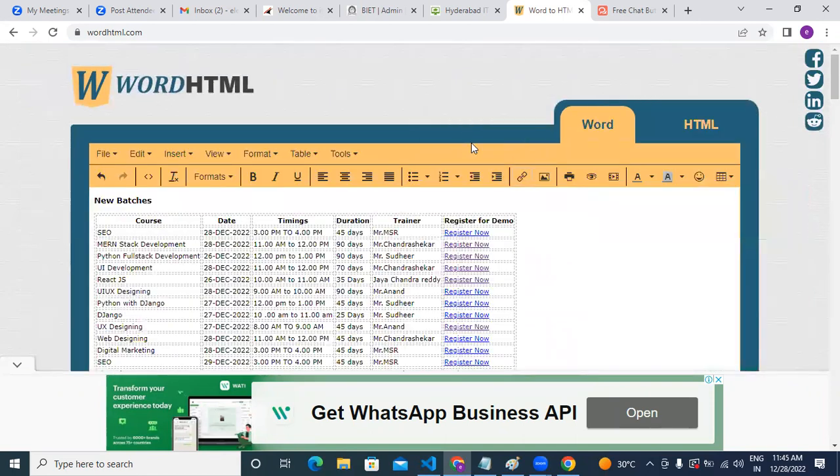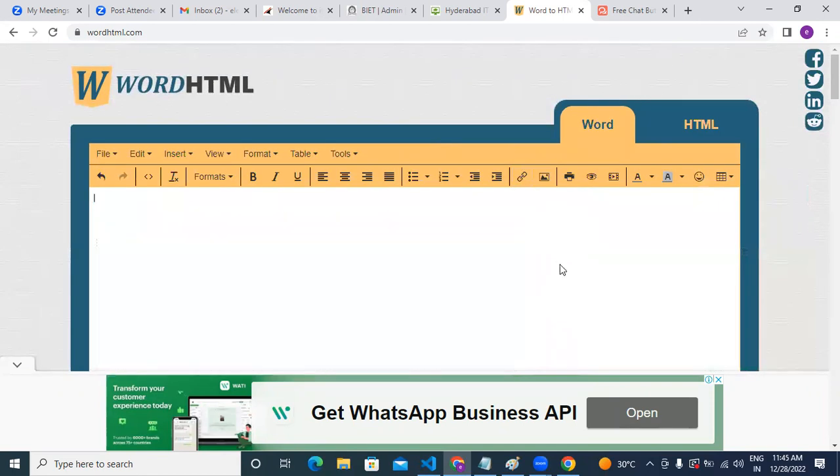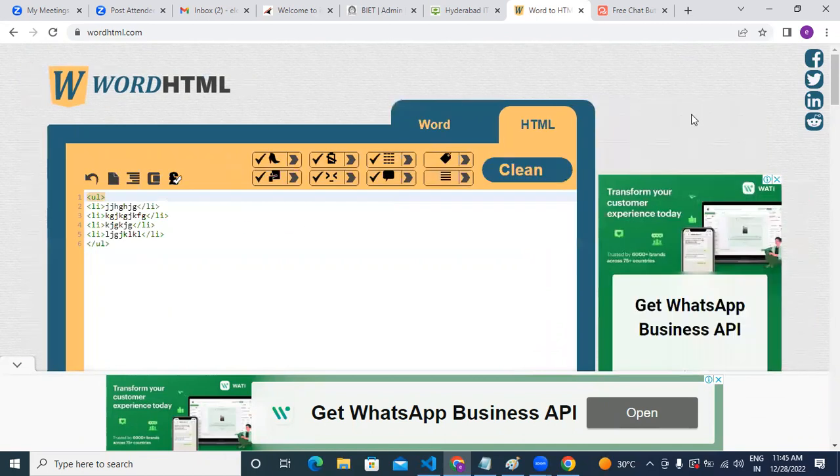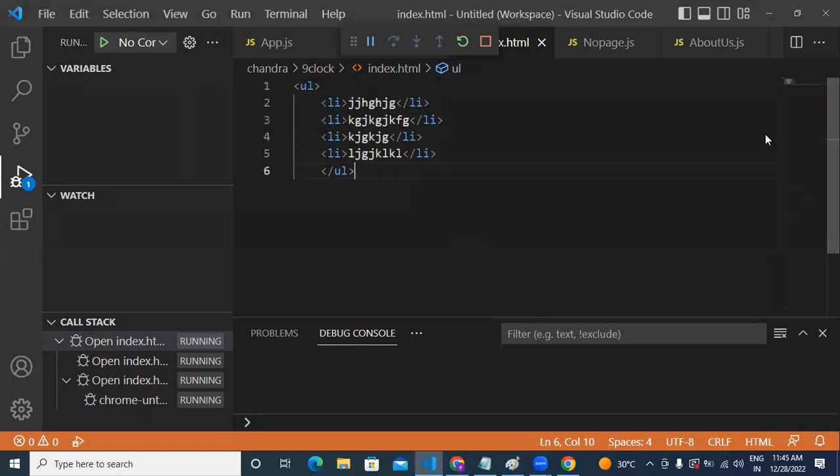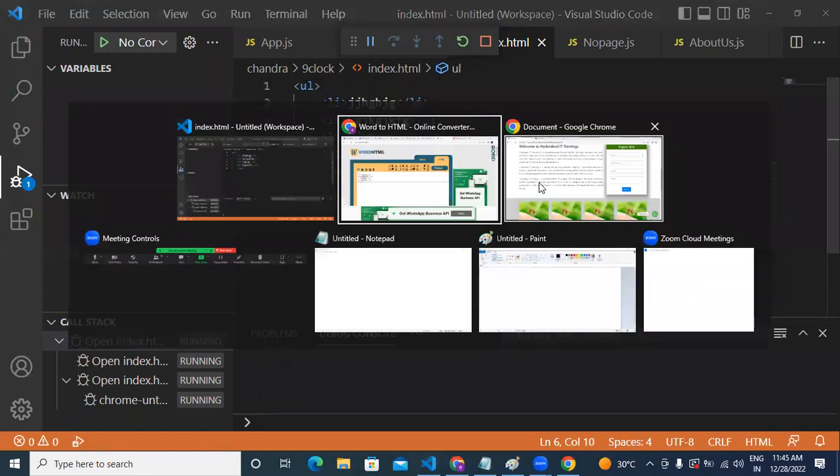Now you can observe, I want to display some points here. Just observe, we have the bullet symbol. I'm taking the first point, second point, third point. So I'm implementing four points, and for this I want some code. You can observe the code we have. If you want to check, you can just copy it, go here and paste it. Now the code is pasted here. I'm going to run this. Just observe, we are getting the same output.